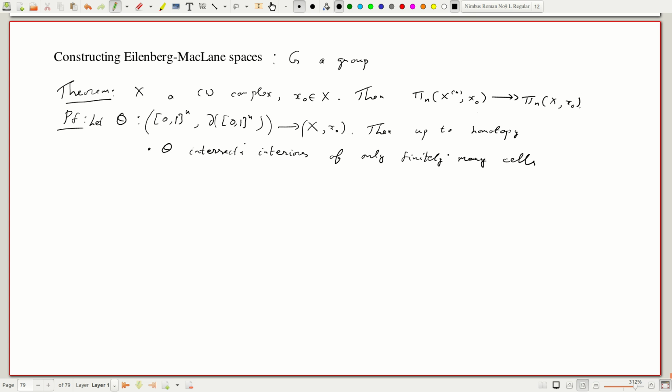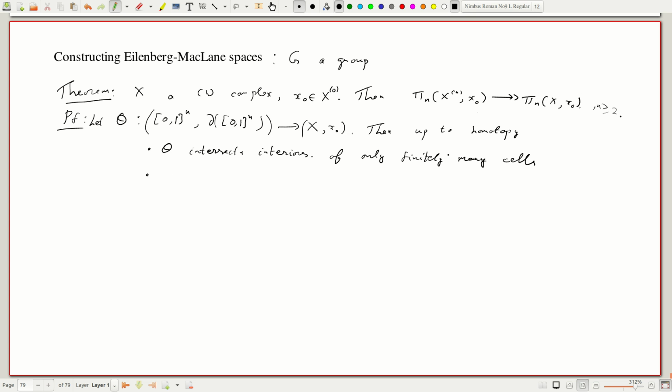We showed this for a general compact space: because the set of midpoints is discrete, the image can hit only finitely many midpoints, and then we just push out from the midpoints to achieve this. Also, because this is an n-dimensional disk relative to its boundary, which is already mapping into, let's say, the 0 skeleton, we can take x0 to be one of the vertices in the cell decomposition. So the boundary already belongs to the 0 skeleton. We'll say n is at least 2. This will also be true for 1, but we have to be a bit careful about the non-abelian nature, that's all.